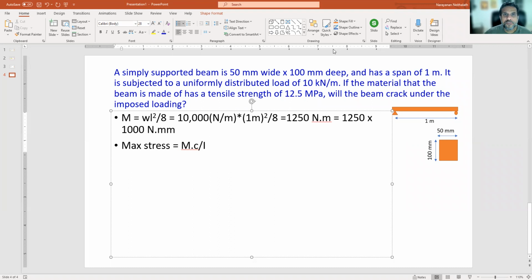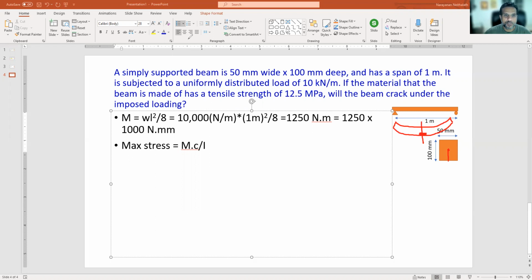C, now if you look at this, the beam is going to bend like this, right? And in a beam that's bending like this, the maximum tensile stress is going to be here on the bottom part of the beam. Because the moment is maximum at the midspan, the maximum tensile stress also will be here. So let's calculate what that is. Therefore, C is basically the distance from the extreme tension fiber to the centroid of the cross section. Because it's a rectangular section, you can see that C will be 100 over 2, or 50, right?